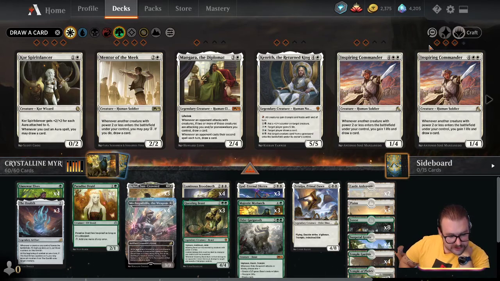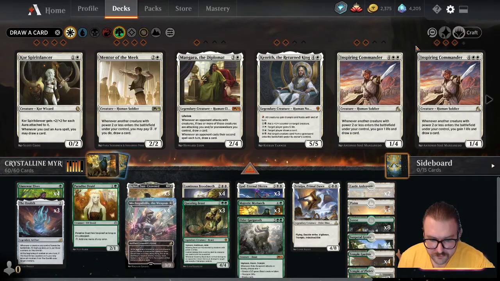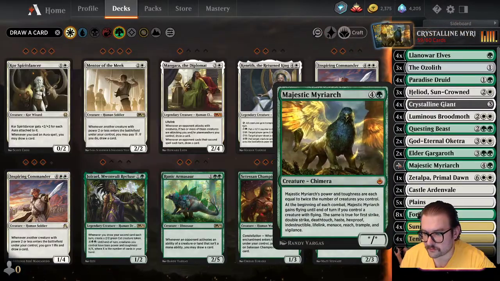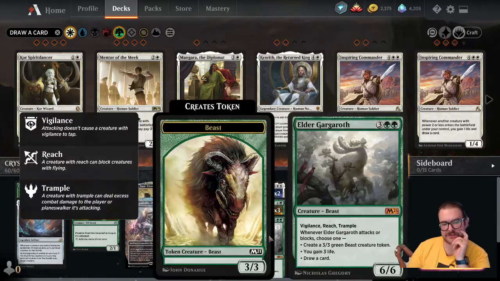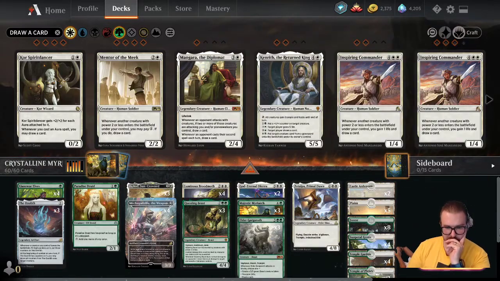Did we cut an Oketra? Because Oketra is legendary, so maybe that hurts us by having three Oketra. Let's do two Oketra, one Elder. So at least we have a curve, right? And that gives us some more big targets that we can bring back, hopefully, with Luminous.